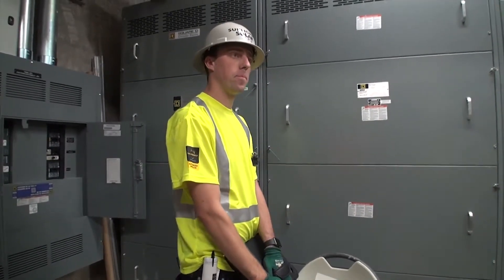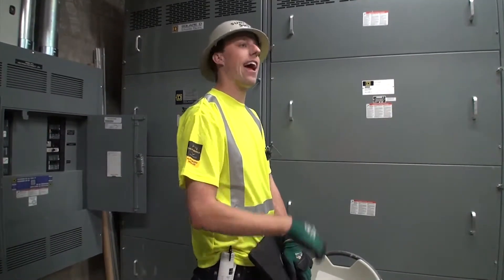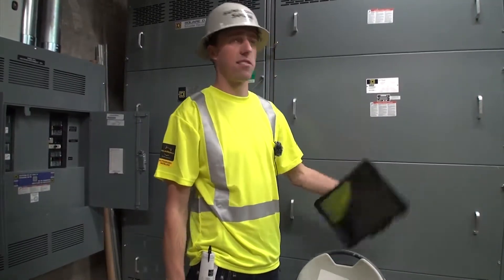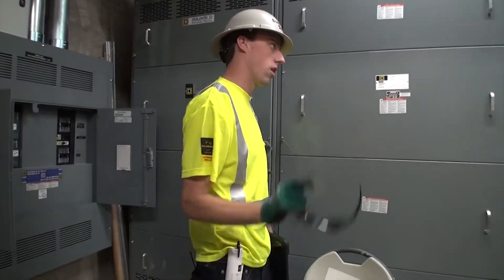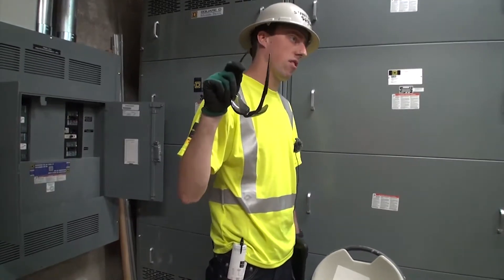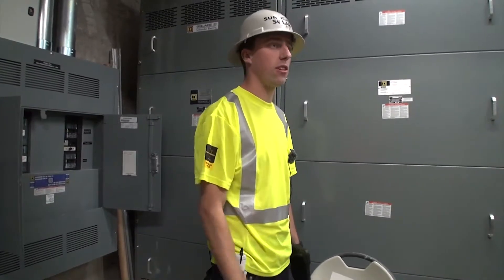So the CTs back behind there — is that for monitoring for the company to make sure everything's working? That's for everyone. It is linked to an Also Energy product called PowerTrack. From there, you'll be able to view the production of the total system, the individual systems, along with the weather equipment that is on the roof — we have various weather instruments we'll go take a look at when we're up there.